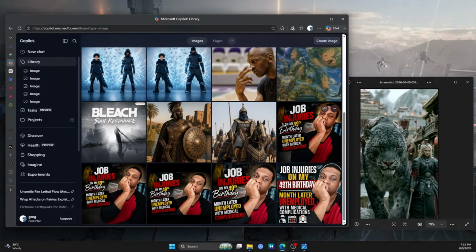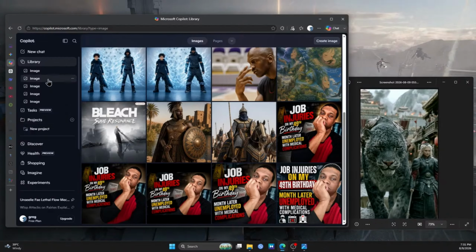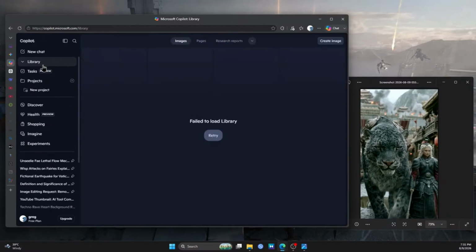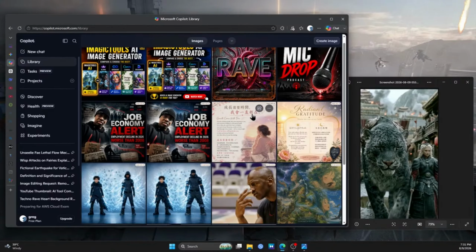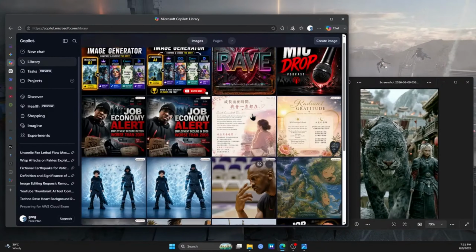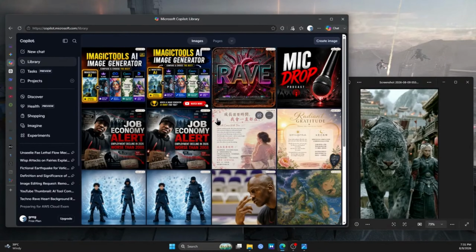If I'm not mistaken, I think it does. And so the reality is, if you don't download, oh man, hold on. That's new. Okay, so if you don't download your images, I do believe it deletes them after 30 days, if I'm not mistaken.